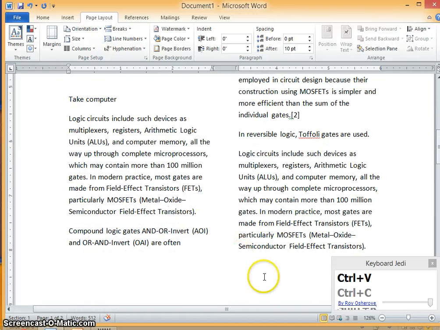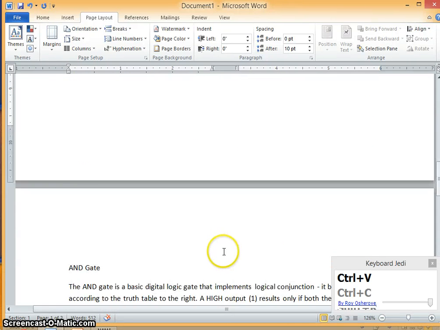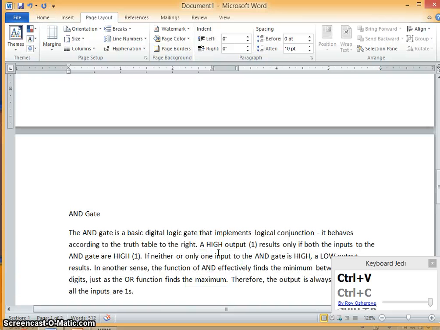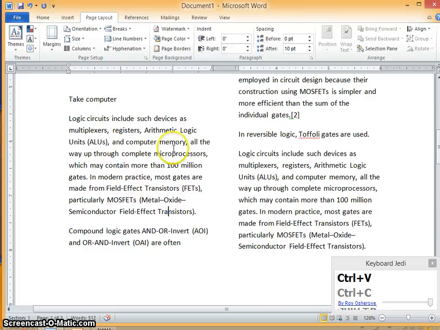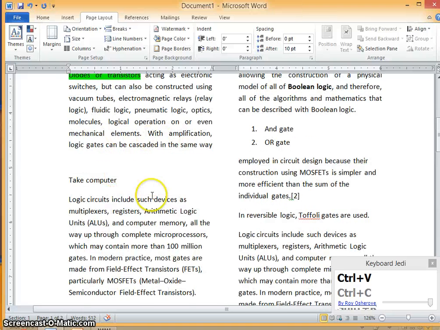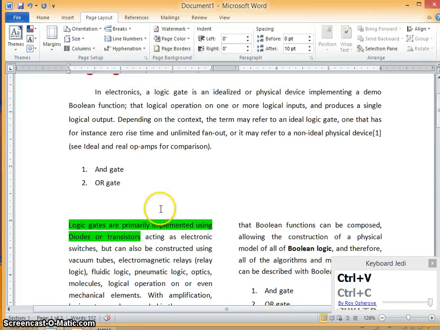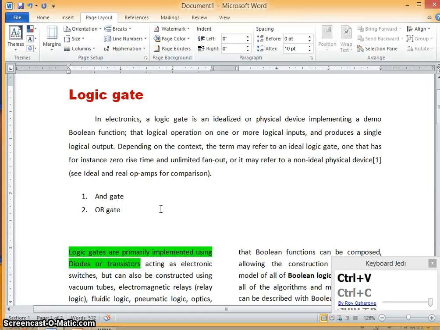Without inserting a section break, if you try to convert it, the entire document will change and it will be difficult to format. So whenever you want to format two columns, we must insert a section break and then convert into two columns. And I'll just undo this.